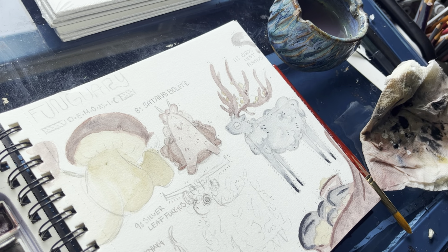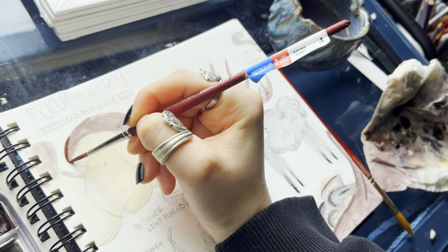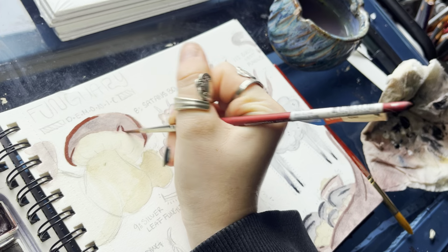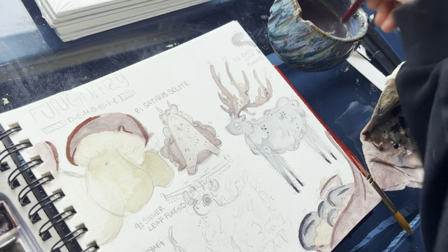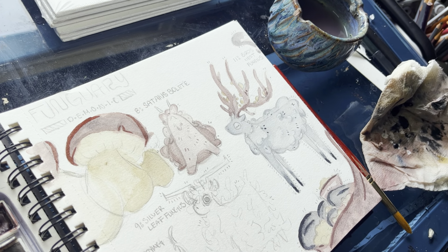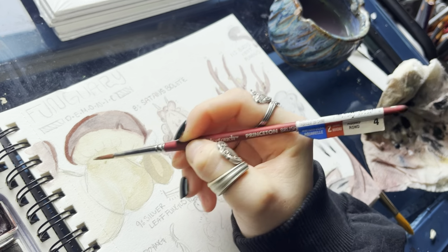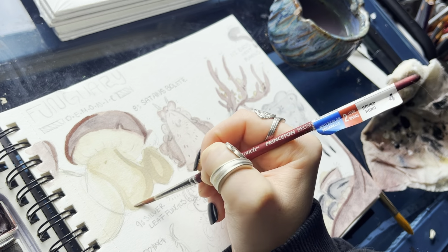It was honestly really rewarding and really exciting to see these doodles of mine coming to life as I was painting them and using my mixed media, my pastels and colored pencils and gouache to just really bring them to life and make them look the way that I wanted to. And then it was even more exciting to add the line work and see that the color was doing something on top of the line work to add dimension to them and add a more dynamic feeling, which I've been really trying to push and work on.